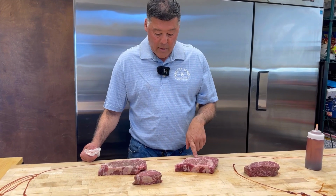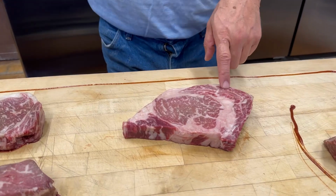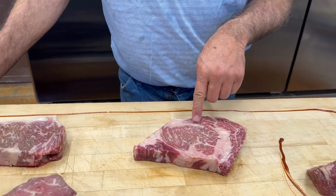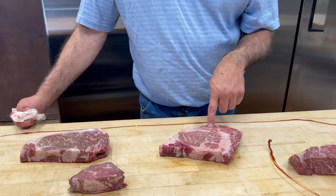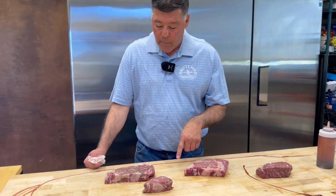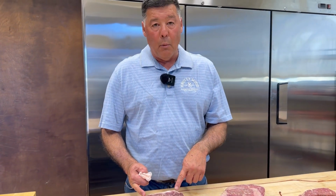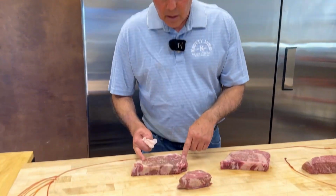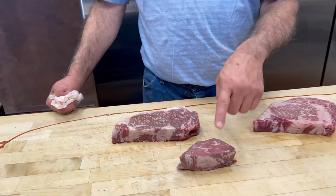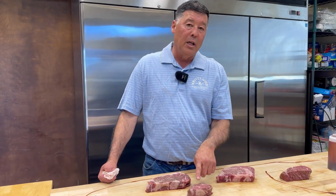This is on the ribeye. If you were looking at the anatomy of this, this is what's known as the spinalis, or the ribeye cap. In my opinion, this is the most coveted piece of real estate on the cow, is this piece right here. It's the most tender, it's the most flavorful. Eye of the rib is excellent as well. The New York is just straight up what we refer to when we're hunting as the backstrap or the loin cut, right off the top. The tenderloin's on the inside, very tender, very delicious. Not as much marbling, but still just a great steak.